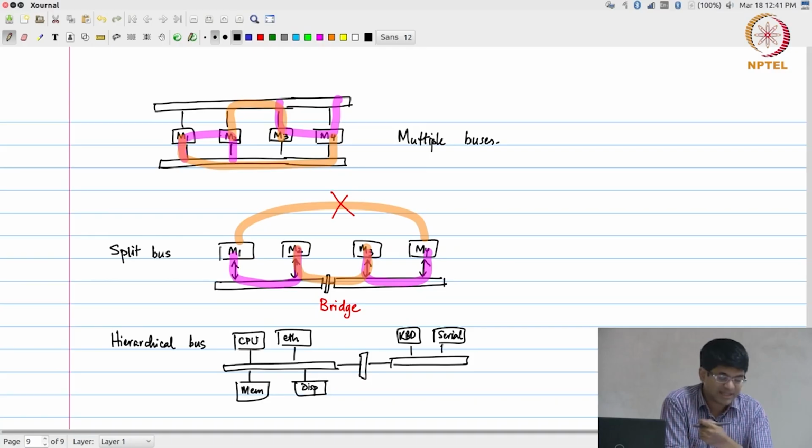Which means that the rate at which data is coming from the keyboard is on the milliseconds time scale, right. It's like a few tens per second maximum. Serial port, maybe a bit more than that, you might go up to kilobits per second, but that's about it. Ethernet on the other hand, you might be talking about data transfers in the gigabit per second range. Main memory, of course, the CPU wants to talk to memory as fast as it can. And the display unit also requires a large amount of data because you are trying to refresh that screen 30 or 60 times per second.